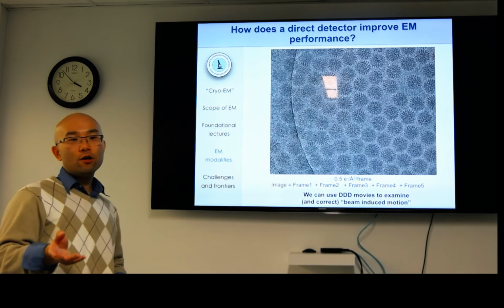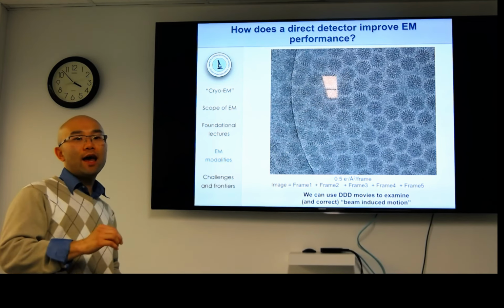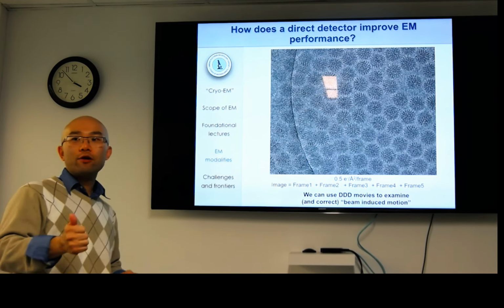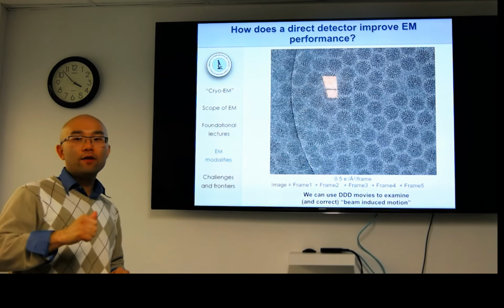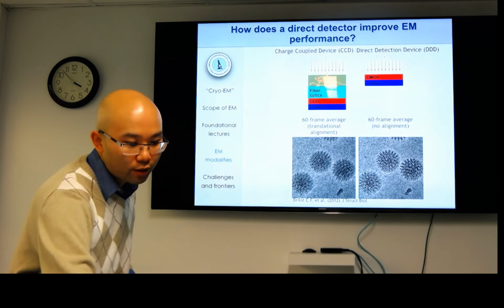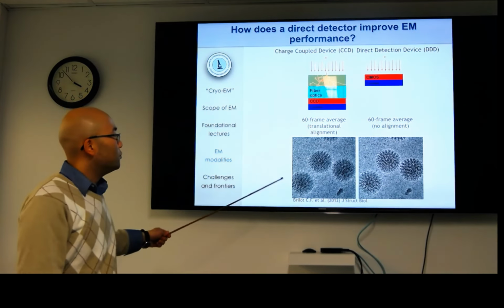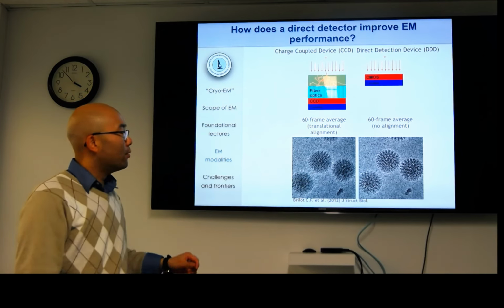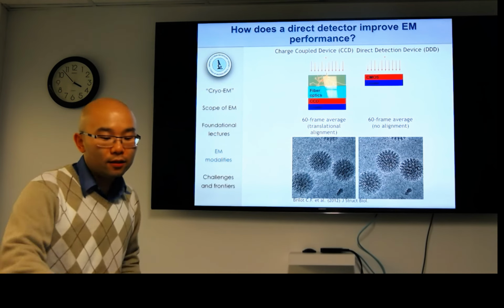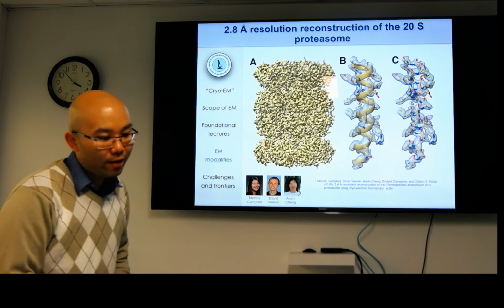However, one must take note as you can get radiation damage if you have so much electron beam hitting your sample. You can make free radicals that can break covalent bonds. Not only that, you can add enough energy that you induce conformational change. So what we can do is motion correction and gain back, and we can also decide to downweight later frames such that we can lessen the contribution of the radiation damage.